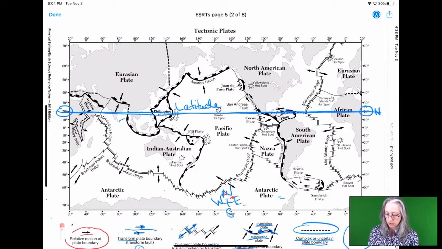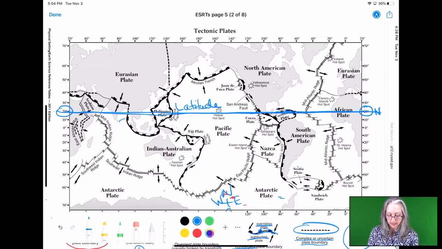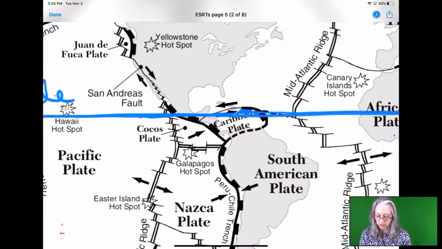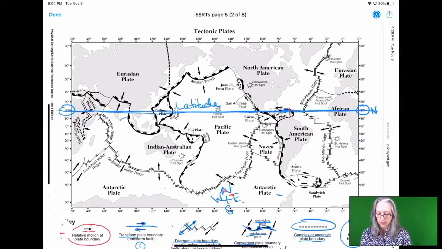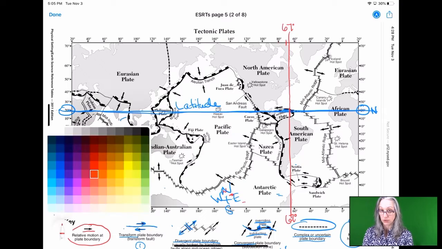Okay. So now that we've got our latitude lines, let's take a look at longitude. So if I'm in Puerto Rico, I'm going to zoom in again. Where was it? Here it is. Puerto Rico, right there. Longitude lines run vertically. This is a longitude line. So this is 60, here's 80, that halfway is about 70, so maybe 67, we'll say 67 degrees, okay? And if that's 67 up there, that means it's also 67 down here. So this line can't be a north-south line. It's running north-south, but it's measuring east or west of another line.